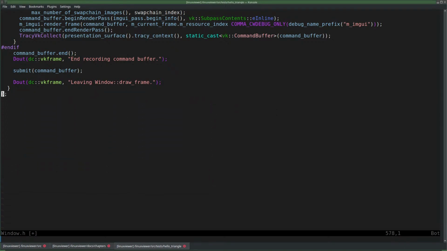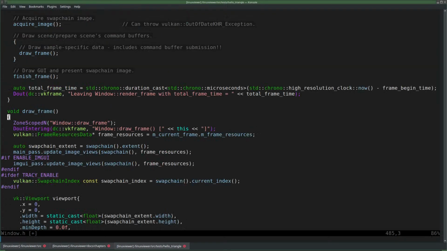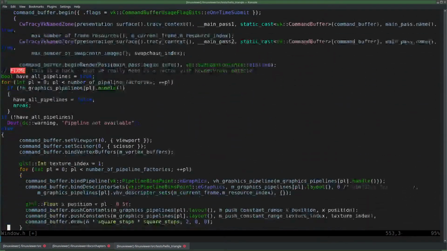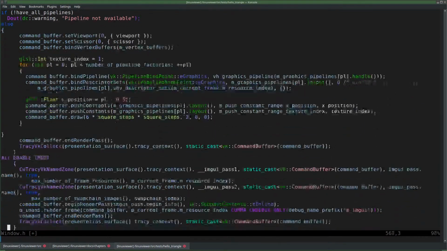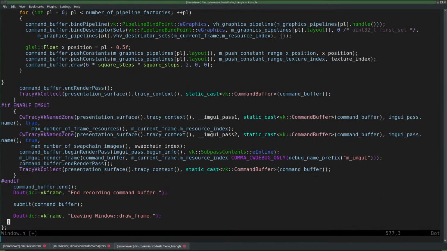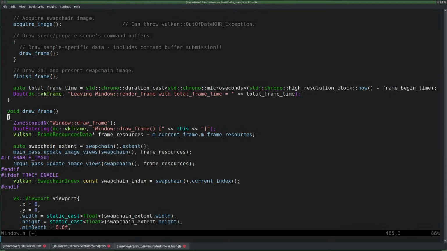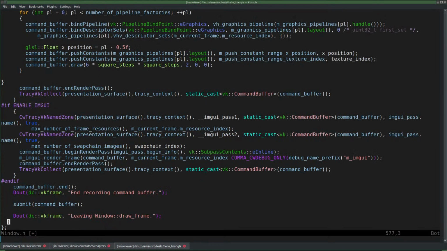No IMQ. Drawing a frame, yeah. Why is that so big? Because I never worked on it yet. It's not finished.